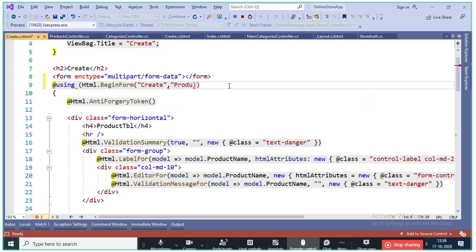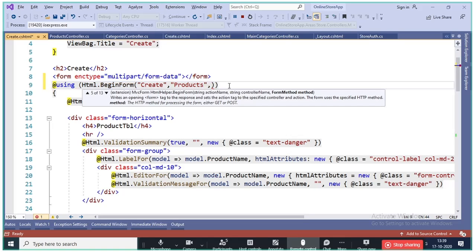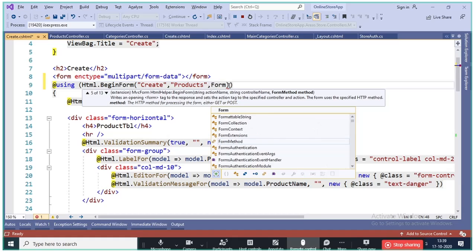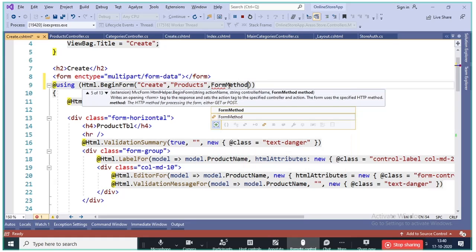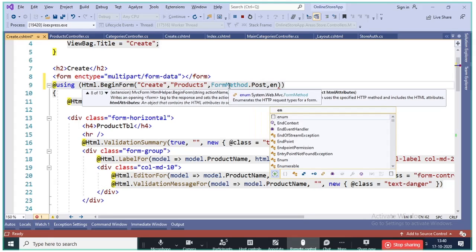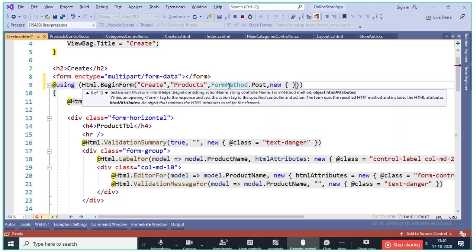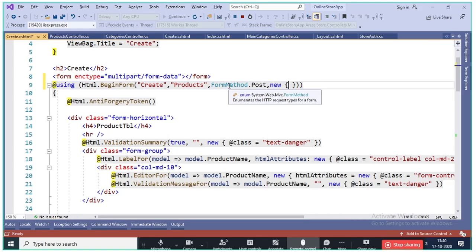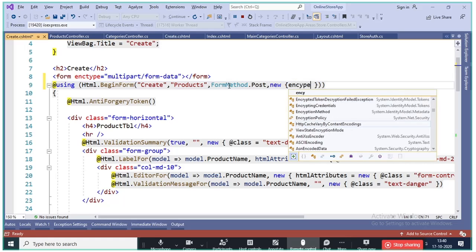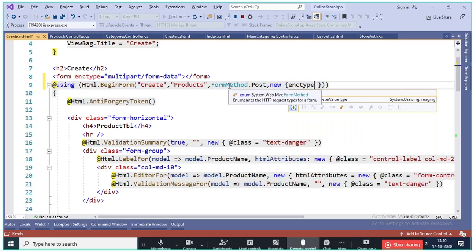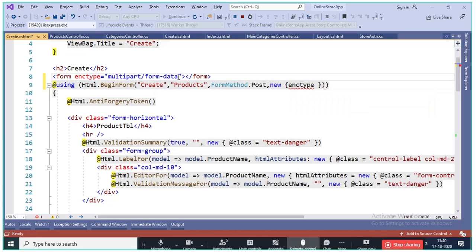The name of controller is products, and in the form method we'll specify post, and here we'll add HTML attributes, and in HTML attributes we'll say enctype attribute, and we'll just copy this and paste this here, no problem at all.